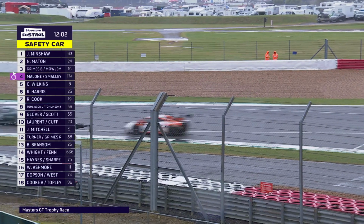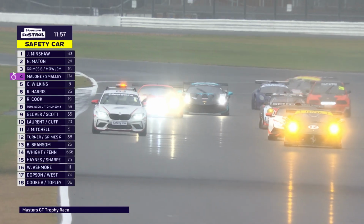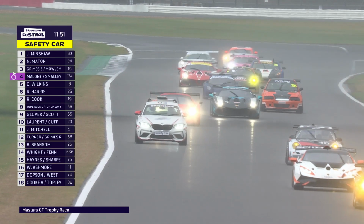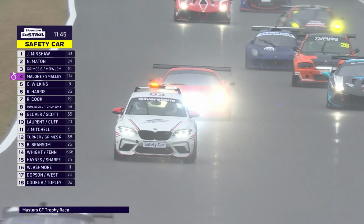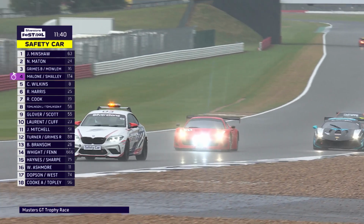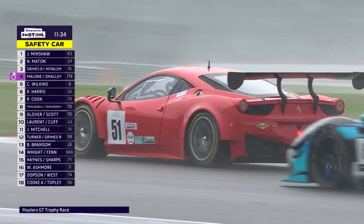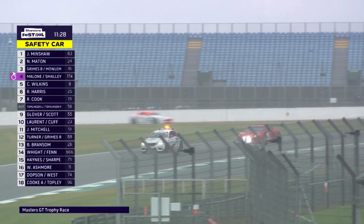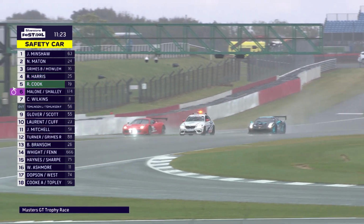Behind the safety car, you're losing brake temperature, you're losing tyre temperature, you're losing tyre pressure, possibly losing focus a little bit. And that's interesting. Is that the Glover and Scott Lamborghini being waved by? Does that mean they were nearly a lap down? Well, John Minshaw, who is the leader, has just come through Copse and into Becketts, and the safety car is going through Stowe Corner. So John was pretty much three quarters of a lap ahead. So if they're going to wave through everybody until the leader catches up, then most of the field, well, they are.